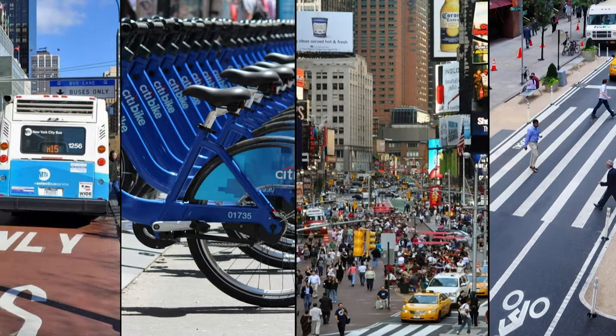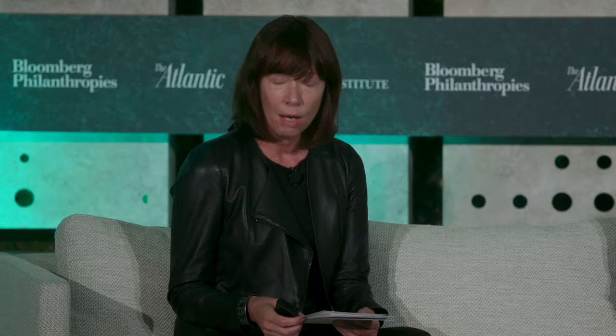Six and a half years later, we reclaimed 180 acres of former road space for cars and dedicated it to people walking, biking, and on transit. In the process, we created 60 public plazas. Meanwhile, Kate oversaw 500 public art projects, and New York City became the largest funder of art in the nation.